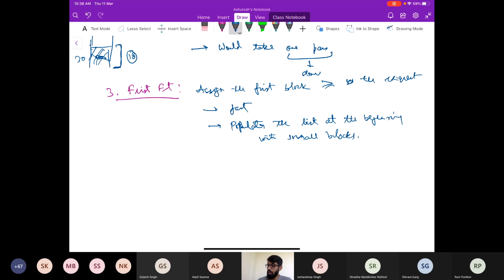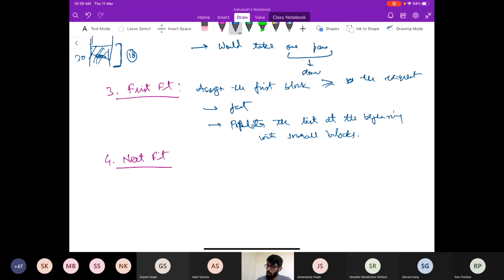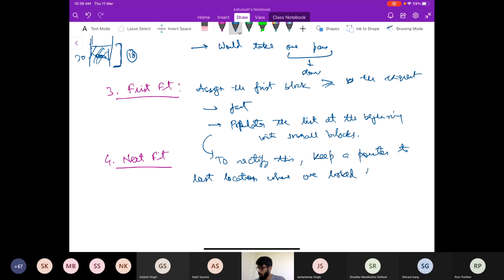So there's first fit, and then there is a thing called next fit, which is just a modification of first fit. To rectify this, keep a pointer to the last location where we looked for space and start the search from there next time.